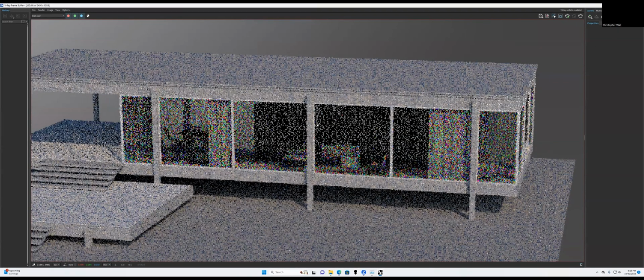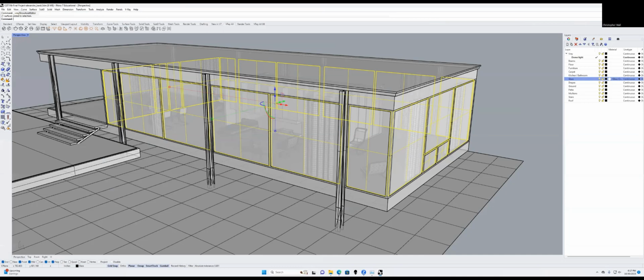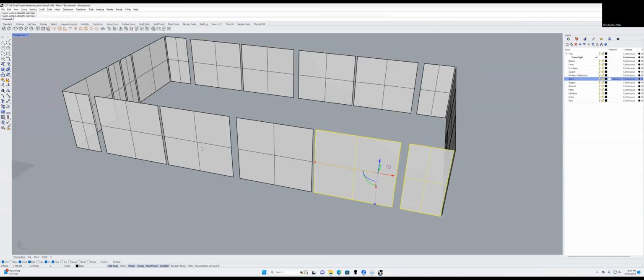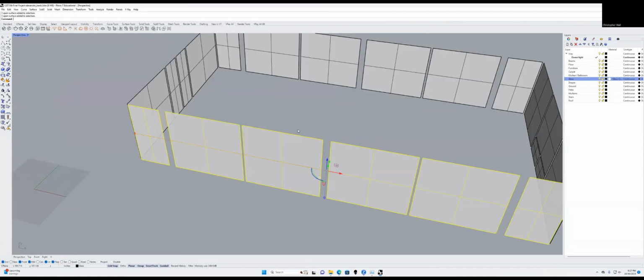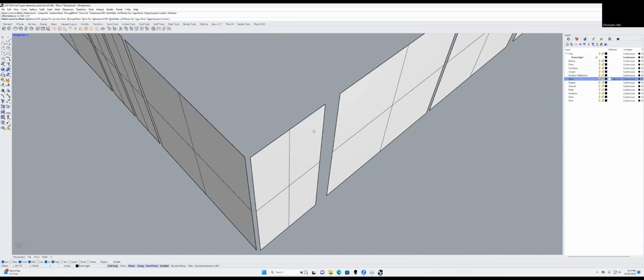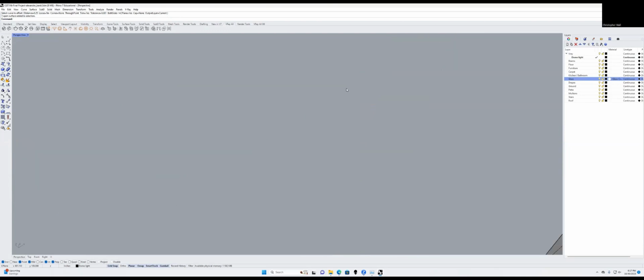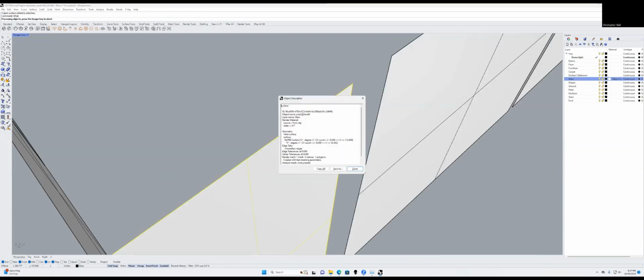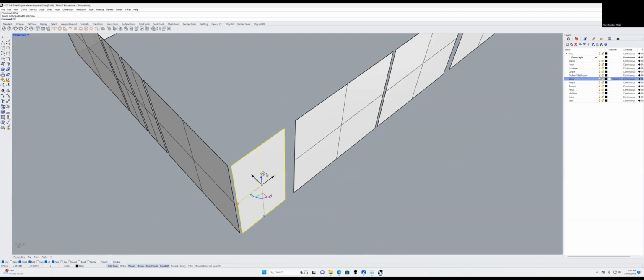An important thing to do if you're using glass is that sometimes if it's a single surface, it won't look quite right. So we can select all the objects, ISO, which will just isolate these surfaces on this layer, and then let's do offset and set our distance to 1/4 inch. This will give a thickness to the surface, and it'll appear much more natural. Let's see what these are. Typing the what command will tell you what the object is. This is a valid surface, but it doesn't seem to want to offset.